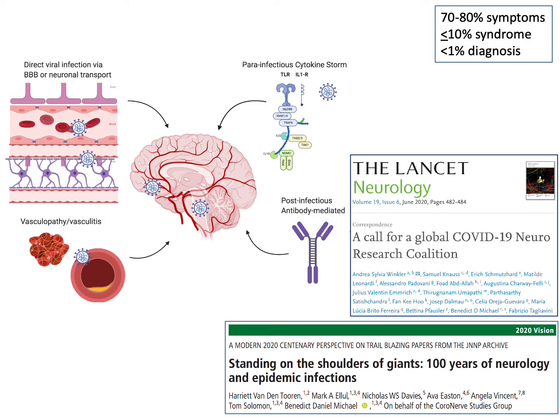We've done lots of work in this space and identified that maybe 70 to 80% of people hospitalised with COVID have some sort of neurological symptoms. Maybe up to 10% have a neurological syndrome, like brain dysfunction, and maybe up to 1% can have a brain diagnosis, including encephalitis. And there's a range of ways this can affect the brain. It can again break down the integrity of the blood-brain barrier, particularly involving infecting the endothelium, or the lining cells of blood vessels. It can produce these inflammatory cytokine proteins I talked about. In some, it seems to induce autoantibodies, and in some it seems to inflame the blood vessel and affect the clotting pathways.